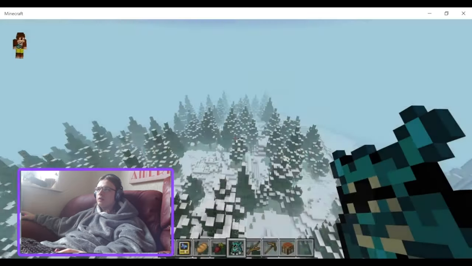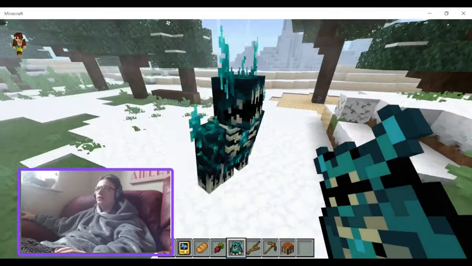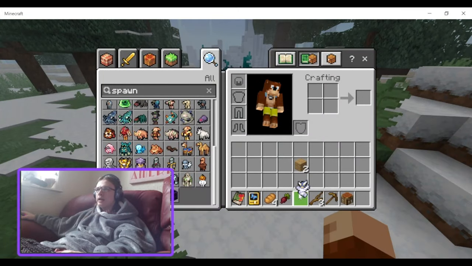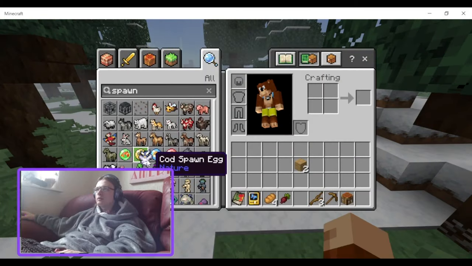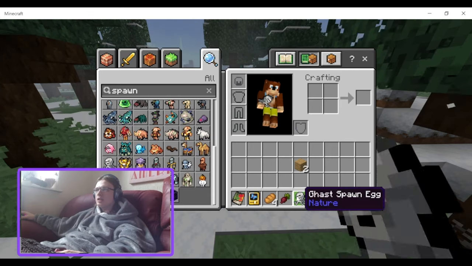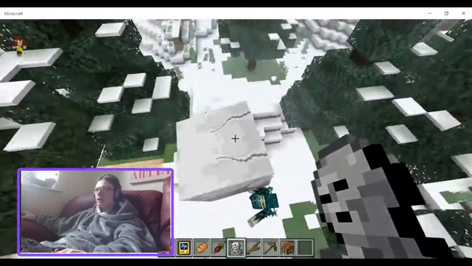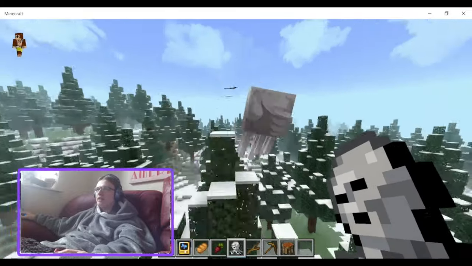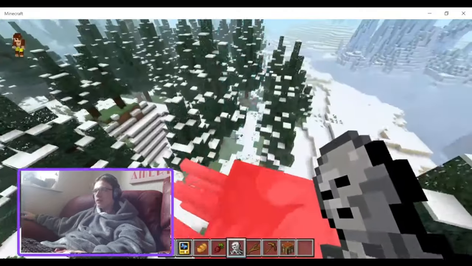Let's see what the warden looks like, because I think they changed how the warden looks. Let's just spawn in a few mobs, see how they look. Oh, the warden looks cool. Has the breeze changed? The breeze has changed a bit. Has the ghast changed? It's changed a little bit, but not much. Really doesn't want to look at me. Yeah, come on, let me look at you. This is why I hate ghasts, they just keep moving around randomly. Yeah, got a glimpse of his face there.